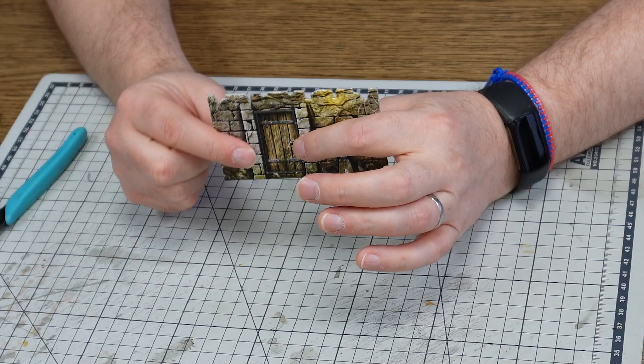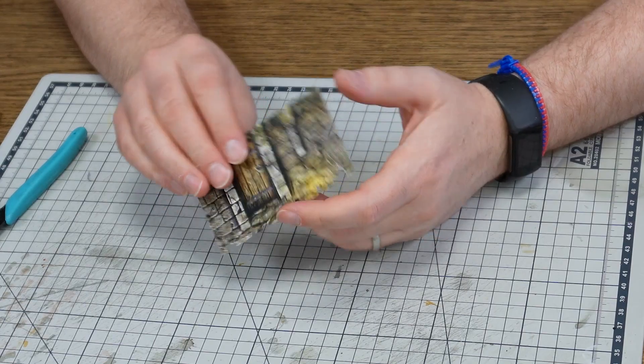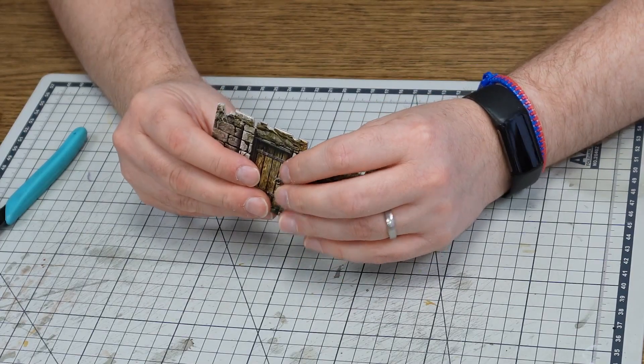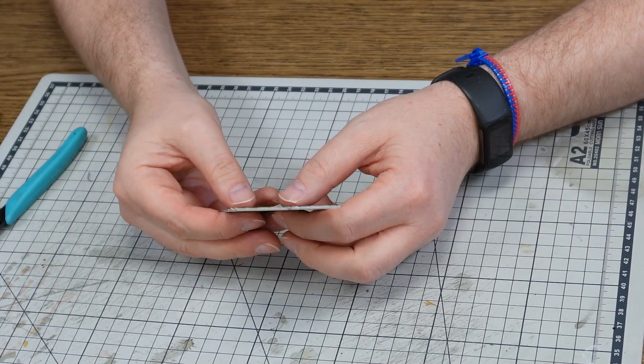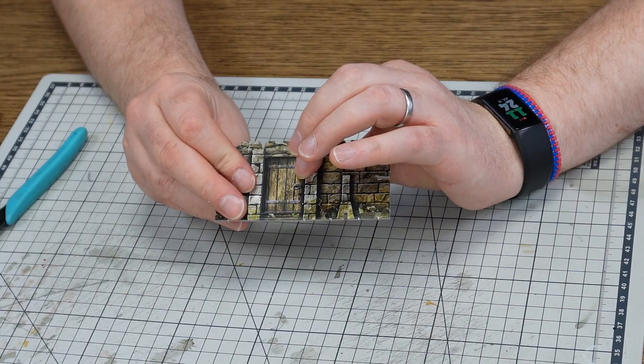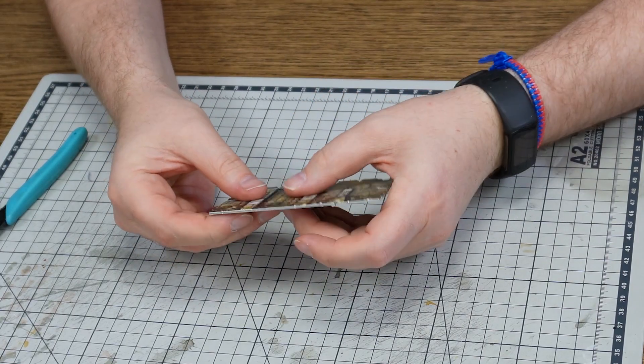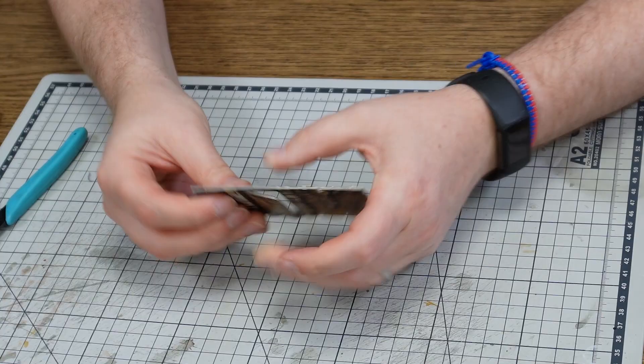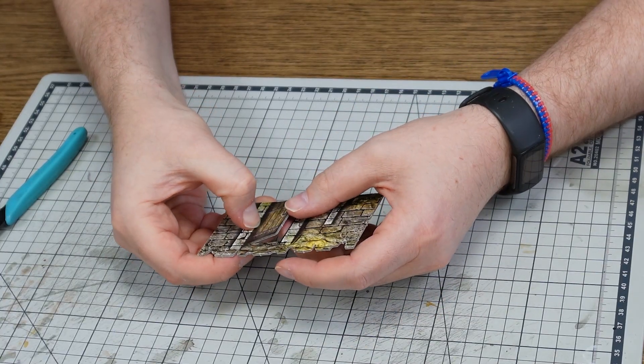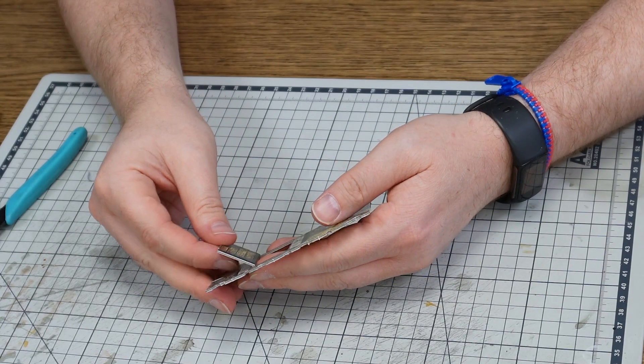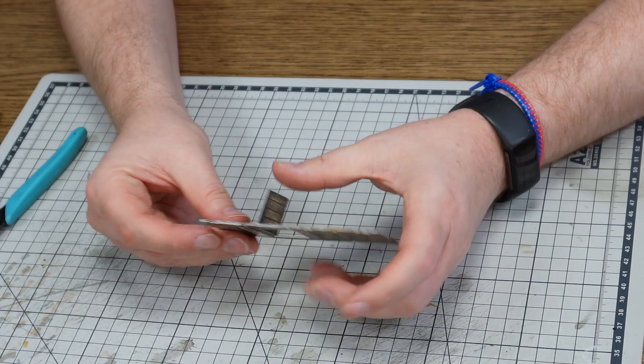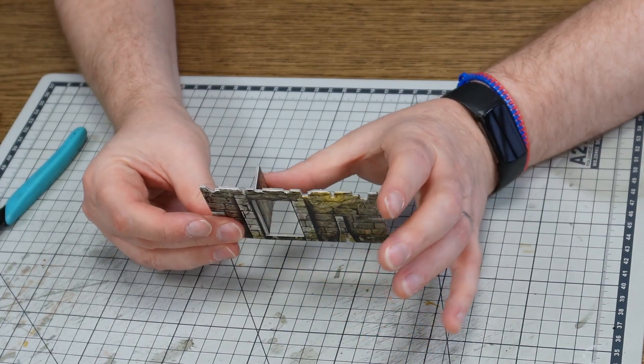Some of our terrain has half cuts in it. This allows us to add things like opening doors or to create round shapes for things like barrels. The first time you bend these, it's worth taking a little bit of time just to open it correctly. For this door, for example, you just need to make sure you support it the first time you open it to make sure that the bend happens in the correct place, and then your door will open and close without causing any issues with the rest of the wall piece.